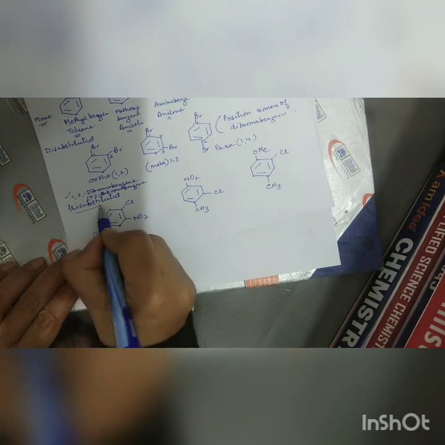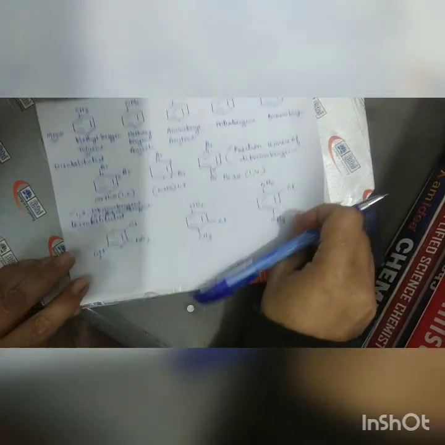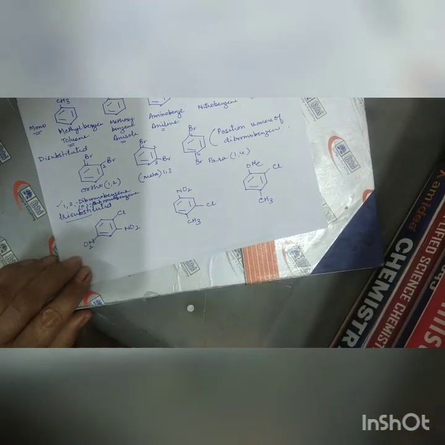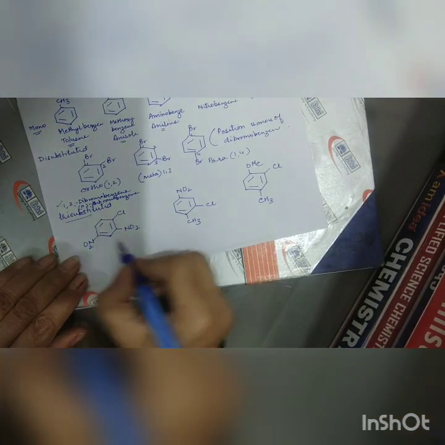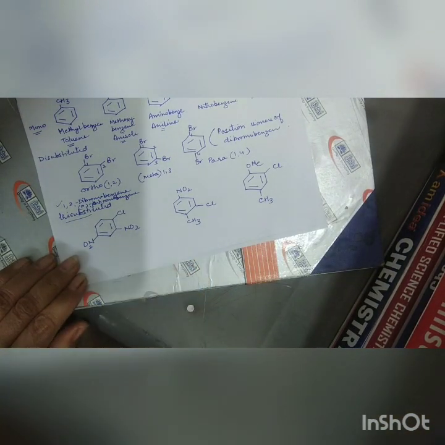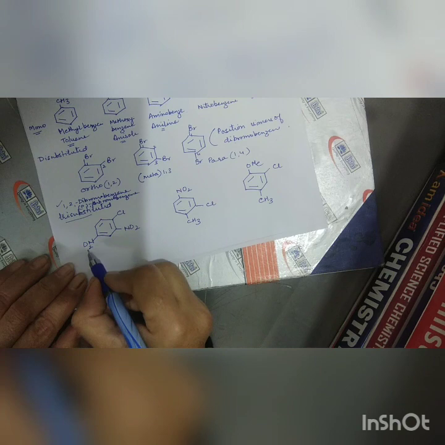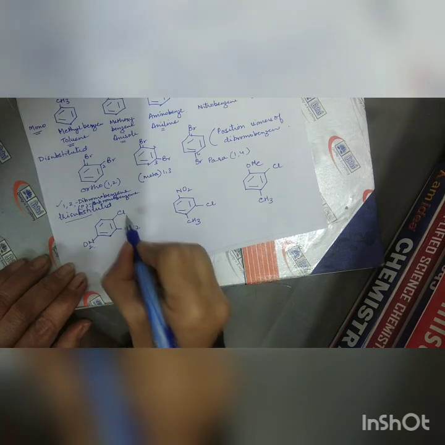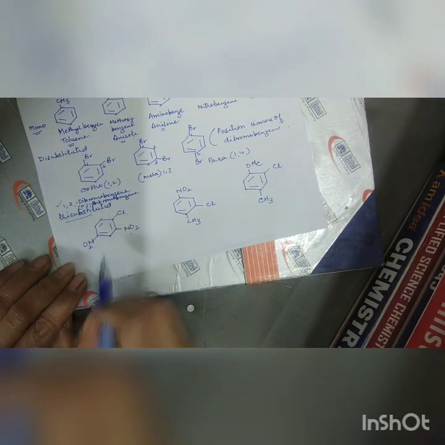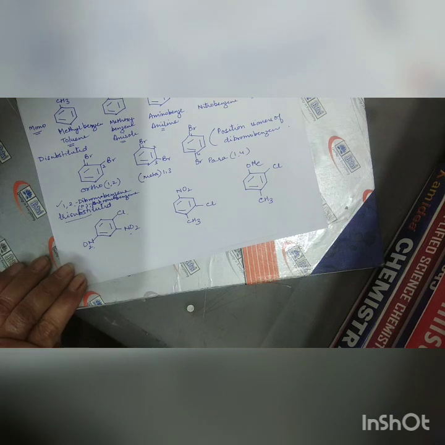Let us go for trisubstituted. Now there are certain rules in trisubstituted, same as alkanes. We first choose the lowest set of locants rule for numbering. So let me say how to do benzene numbering. This is a substituent, this is a substituent, this is a substituent. All three are of low priority. So how do we start the numbering?